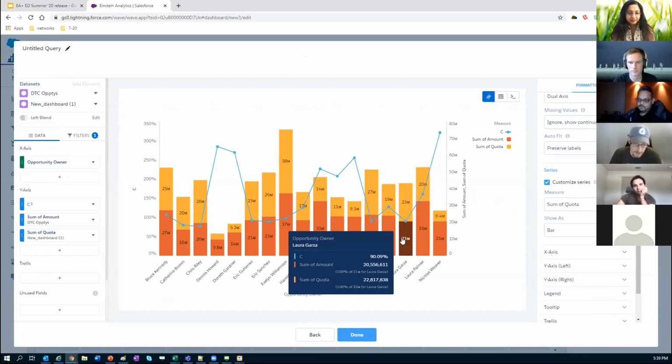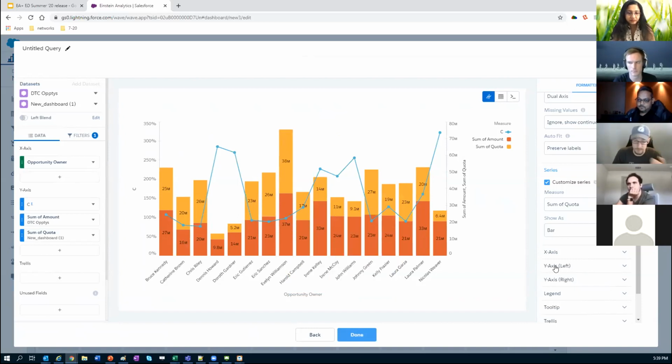Super killer chart. And you don't need to be doing the blended UI to be able to do this kind of trick. And then just one thing to watch out for, if you do need to bind into it and change the grouping value, like I want to be able to see this by industry, or I want to be able to see this by close date year month, column map will be your nemesis. I have a hacky workaround to get around that to be able to bind into this. If you need that, hit me up.